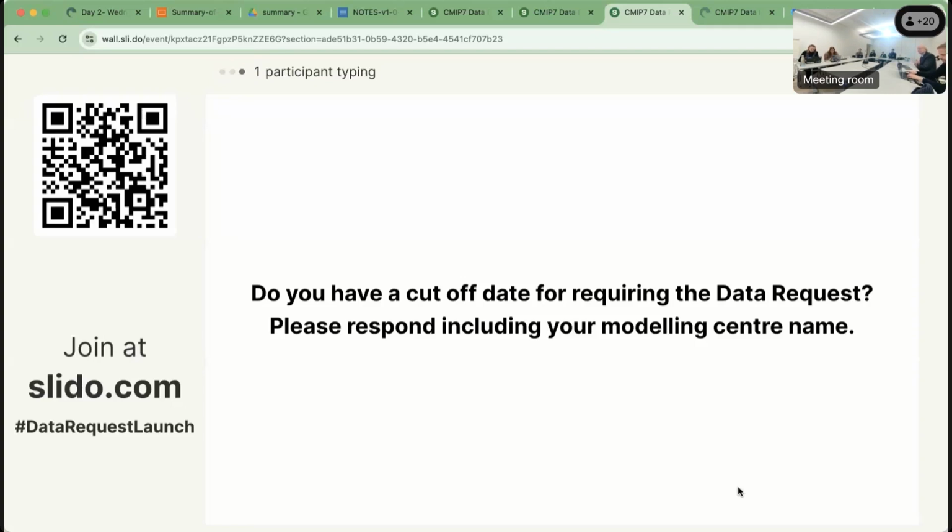So if we could just get an idea of when the cutoffs are, so that we can do our best to get the right information available. Bearing in mind we're just providing a small number of releases, it'll be useful information for us.